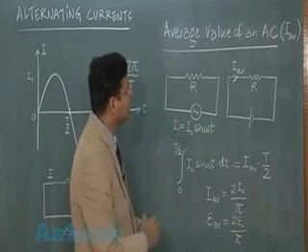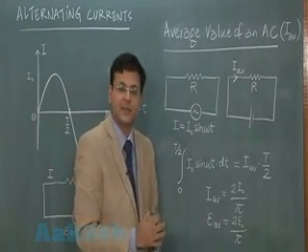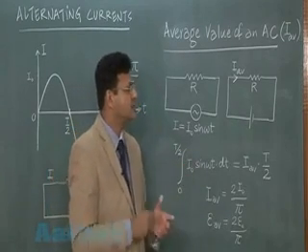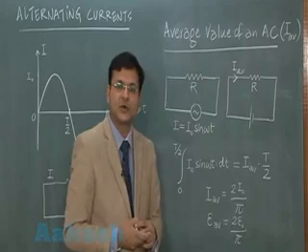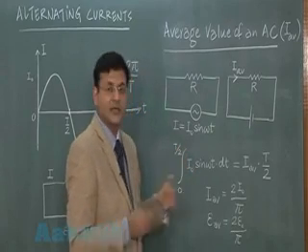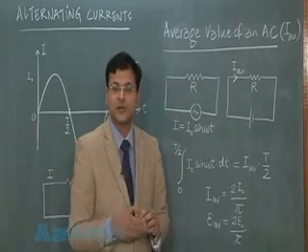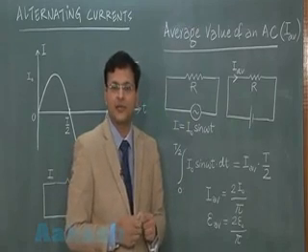Now, on the similar line, you can define what is the RMS value of an AC. Why RMS? Because कभी-कभी हमें जब सर्किट में टोटल चार्ज फ्लोन की जरूरत पड़ती है, टोटल हीट जनरेटर की जरूरत पड़ती है, तब हम RMS वैल्यू को यूज करते हैं. So let us define what is the RMS value of an alternating current.